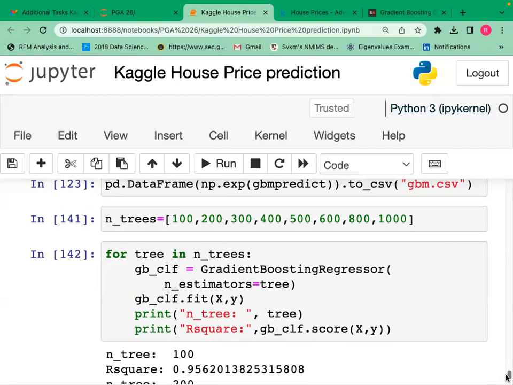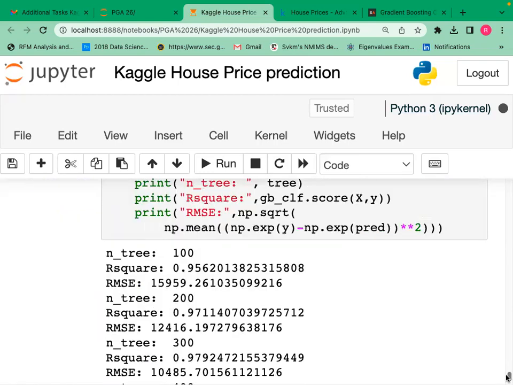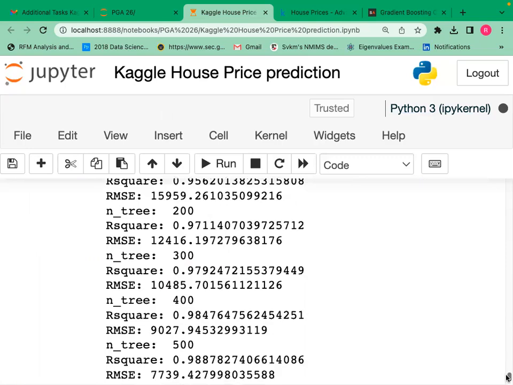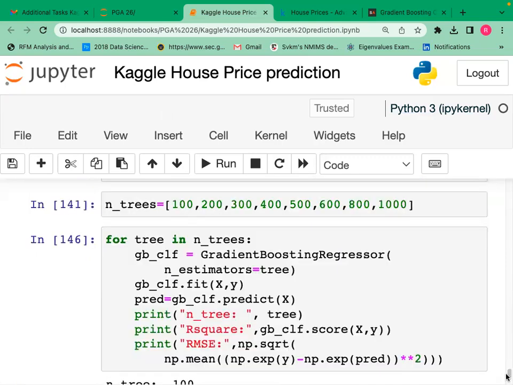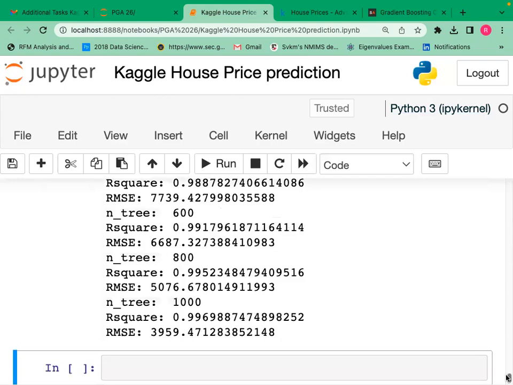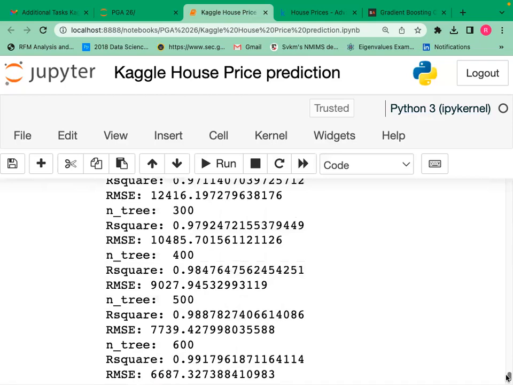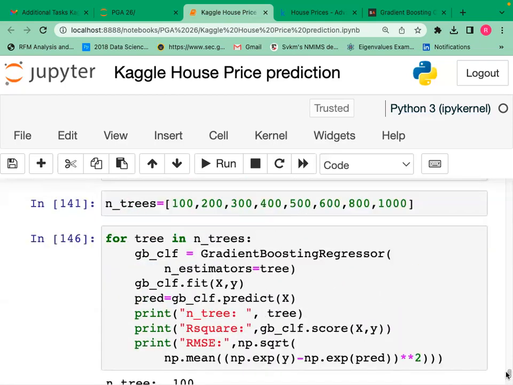Try adding RMSE to this. Now we are getting it correctly. As we increase the trees, we get reduced RMSE, right? Rest of you guys got it? Similarly, you can do it for random forest. Based on this, which trees have the lowest RMSE? Lowest RMSE is 3959. So we have to give 1000 trees as our model estimate.